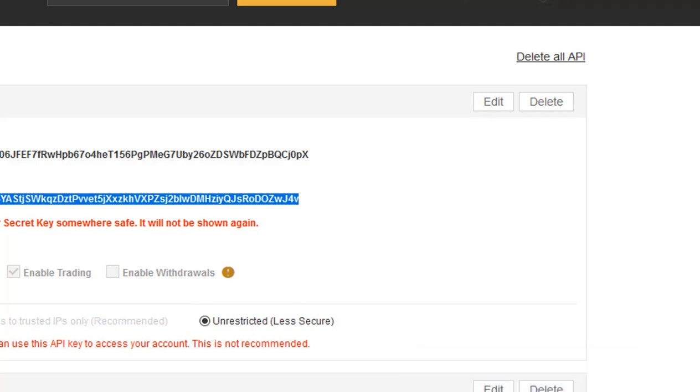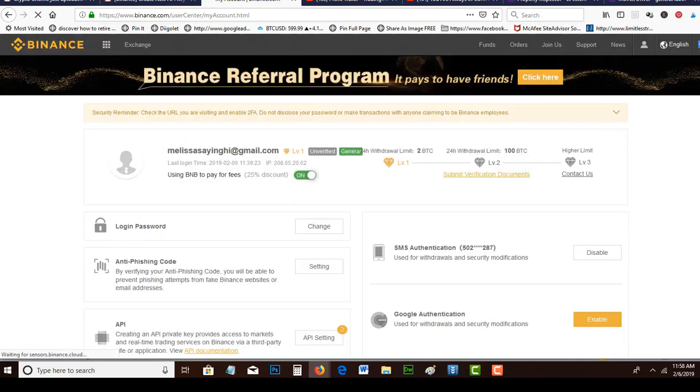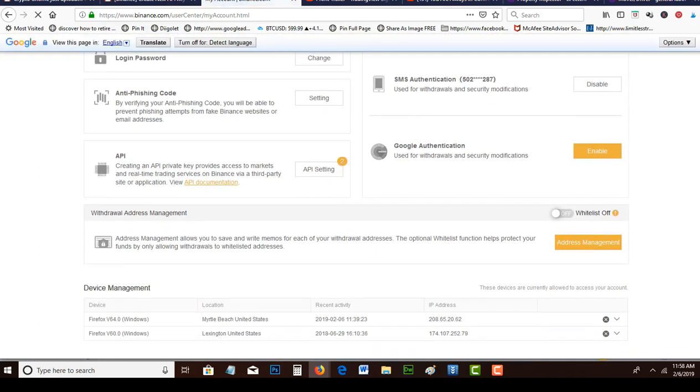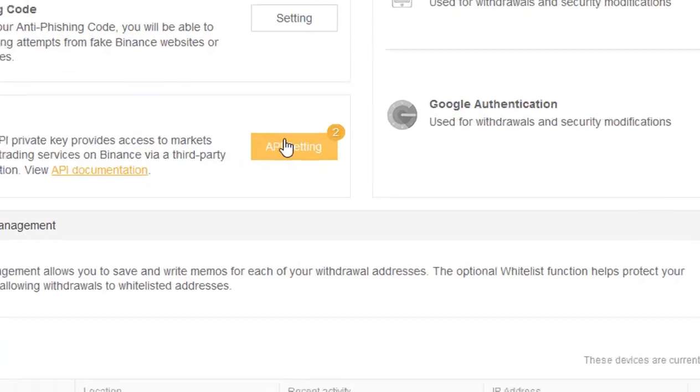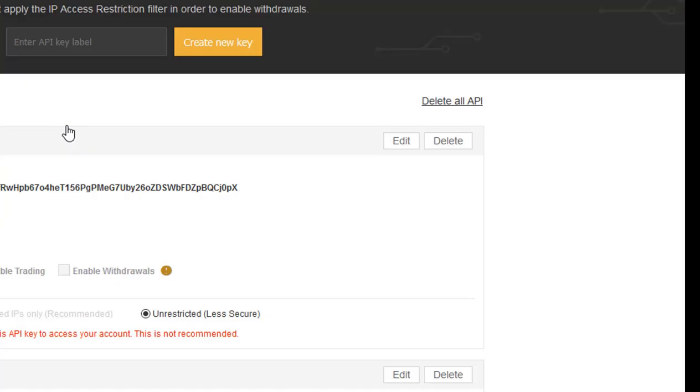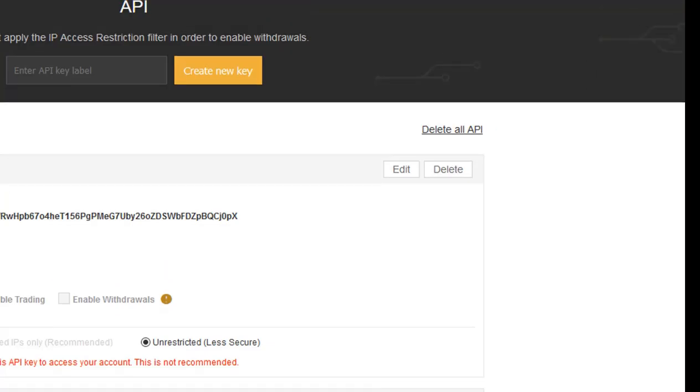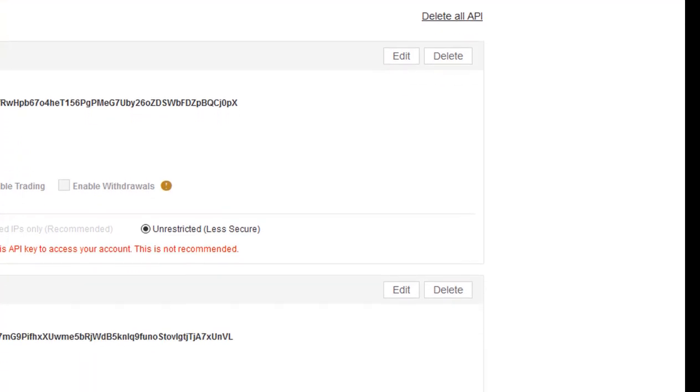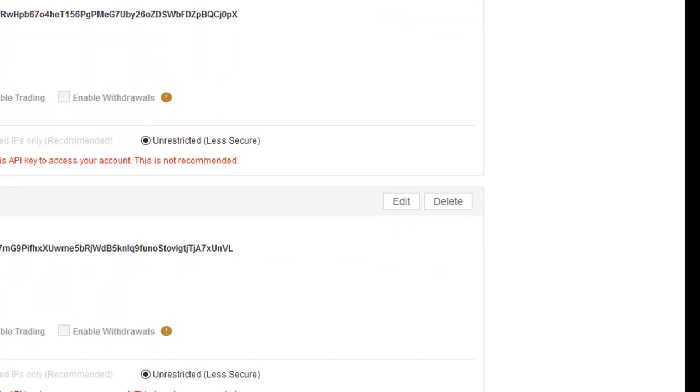So now when we go back to our account, we can see that our APIs have been set up. Click API settings, it shows the number 2, and then it shows the API key. The secret doesn't show anymore.